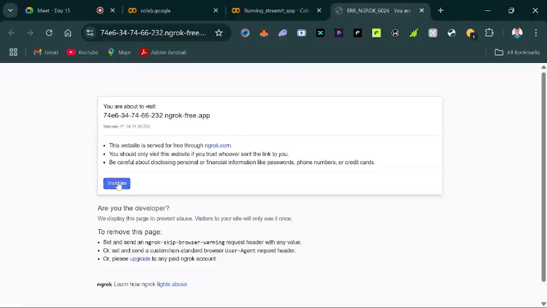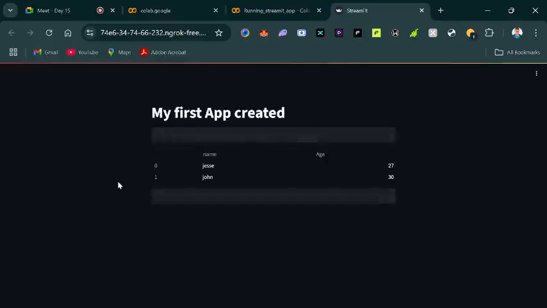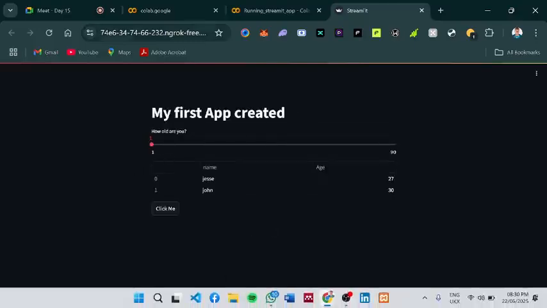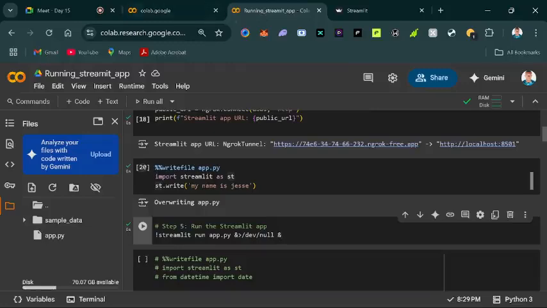So let it finish loading. Let's see how our app looks. Why is it not reflecting? I'm coming.